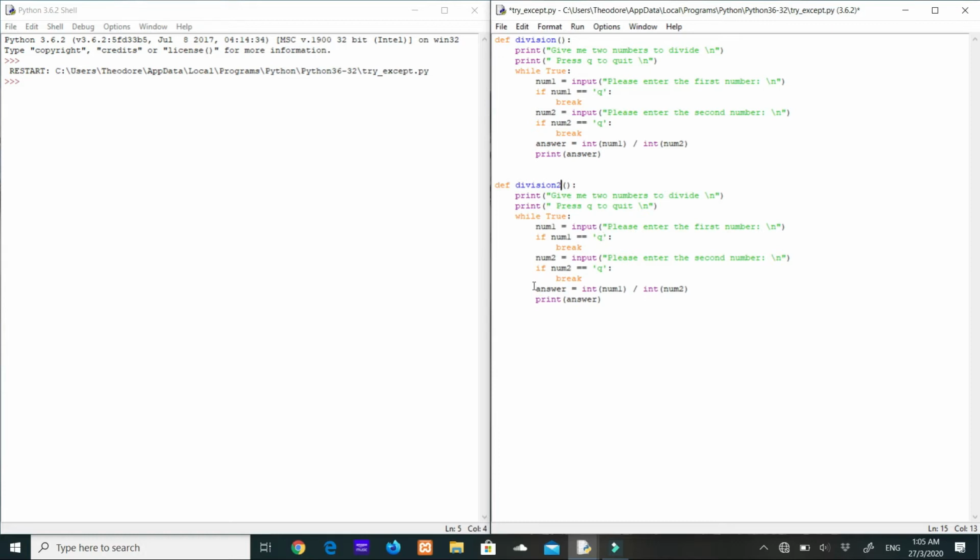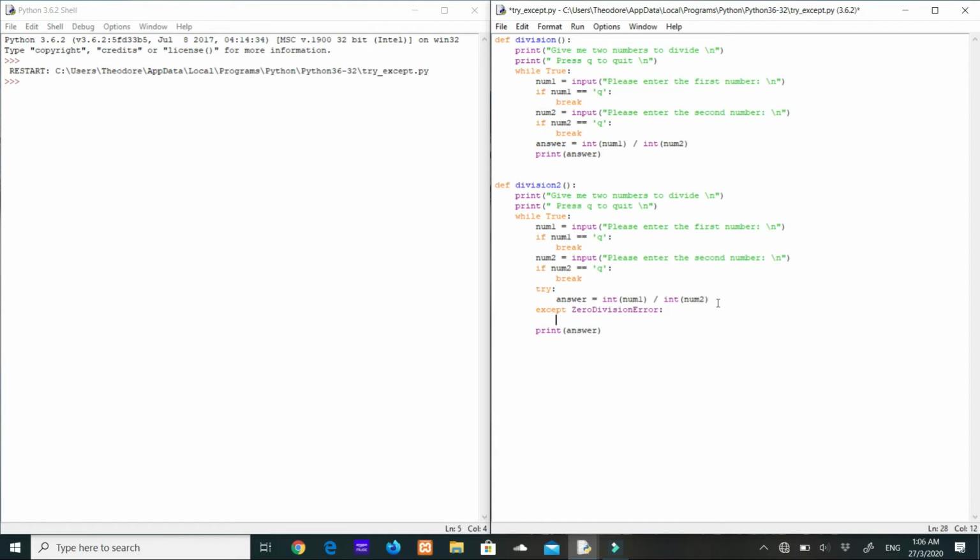So right here, we know that this is the part of the code that basically gives us the error when we try to divide a number by 0. So what we're going to do, we're going to say try and execute this block of the code. So try and execute this block of the code. And then now we're going to say except, right, when we have a ZeroDivisionError, right? So that's the error we got.